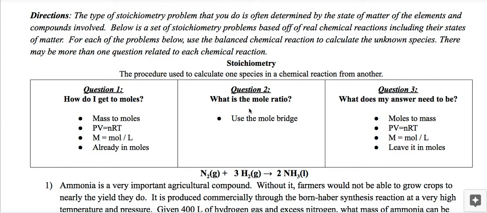All right, so this is for that mixed stoichiometry work that you have to do on page 79 and page 80. I'm going to go over this with you here so you can get some extra help on this while I'm gone for the day. I am not going to do the work for you. I'm not going to give you the answers.